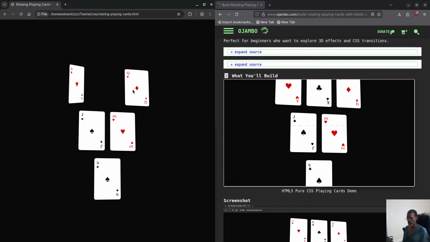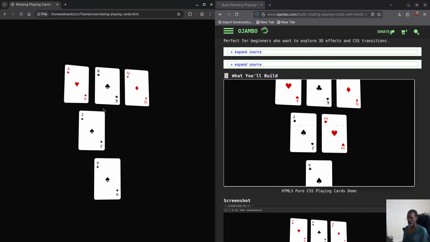And obviously the colors as well, because if you remember, this is why we had the red color for A, Q, and 10, and the rest default is black. For example, for the K, J, and the number 9. Right, so there you go, nice and simple.